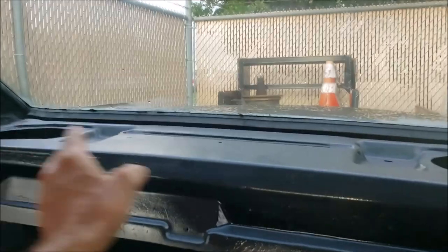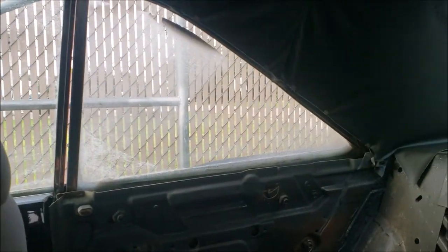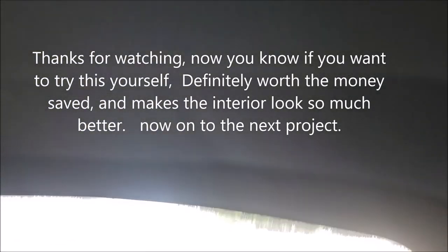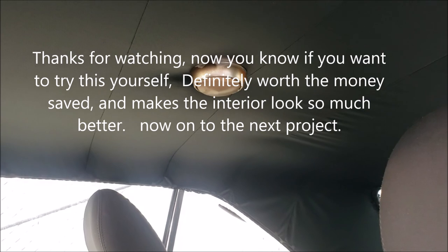I need to get a package tray so the back looks better — the back looks pretty good except for the alligator teeth. You can see them, but that's why there's a little plastic piece that tucks up underneath to cover them. I need to finish the door panels and paint the uppers — I meant to do that this weekend but it didn't work out. That's looking pretty good though — anybody that gets in there would see it looks great. It could be stretched a little tighter, but I don't know if it's going to get any better than this.